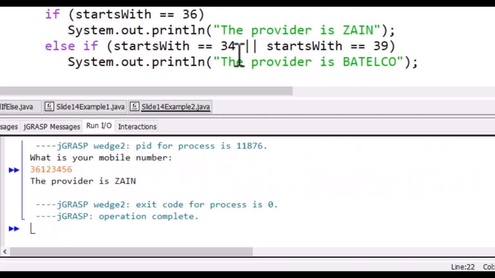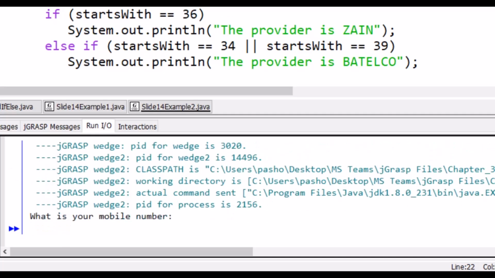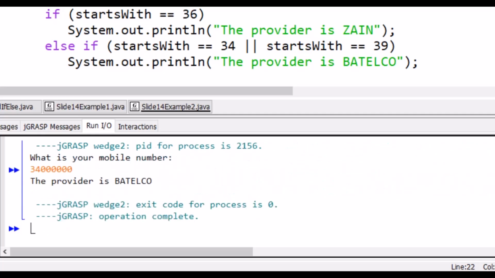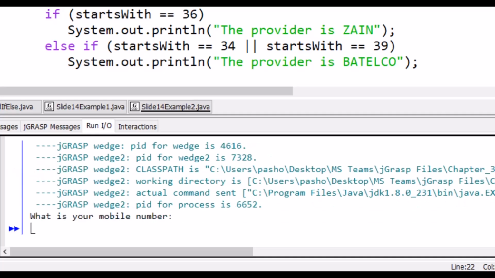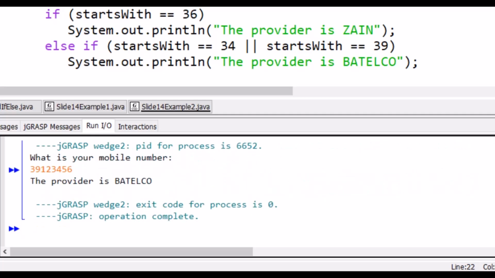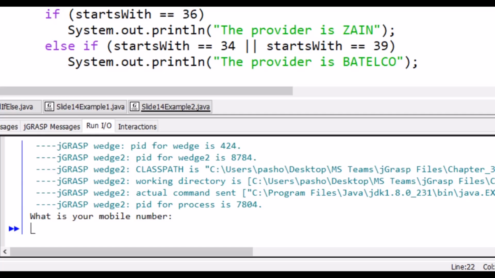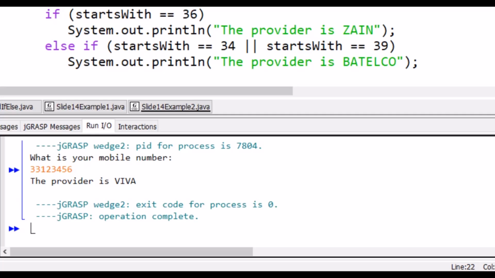So the provider is Zain. Run it again for Batelco 34 1 2 3 4 5 6. So it is Batelco. 39 1 2 3 4 5 6. It is also Batelco, and last for Viva or STC 33 1 2 3 4 5 6.